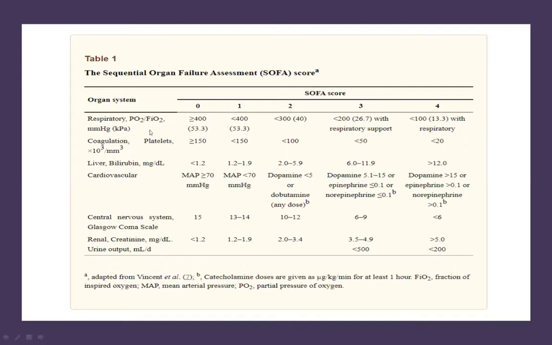Each of these systems has a value, and abnormal values are given a score of 0, 1, 2, 3 to 4. A SOFA score of more than 2 carries a higher chance of sepsis, mortality, or prolonged hospital stay. For example, a SOFA score of 7 to 9 has a mortality of about 10 to 15 to 20%, but a SOFA score of more than 10 carries a mortality of about 40%. So the higher the SOFA score, the higher the chances of mortality due to sepsis or prolonged hospital stay. So this chart can be used for suspecting patients with infection who have severe sepsis.